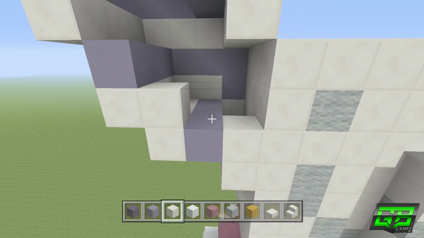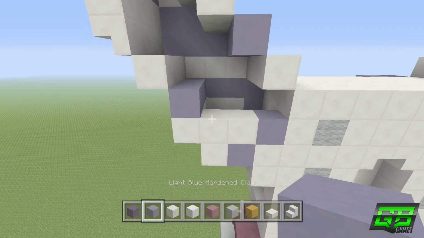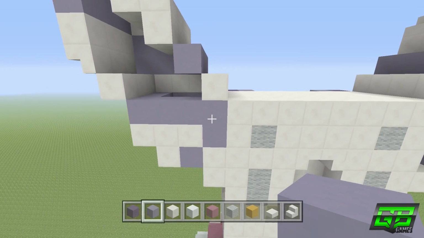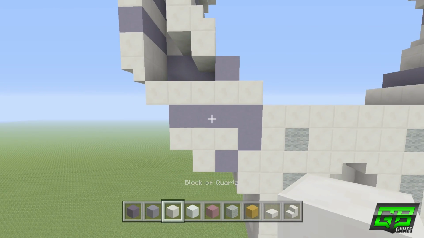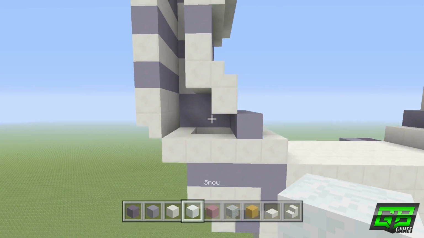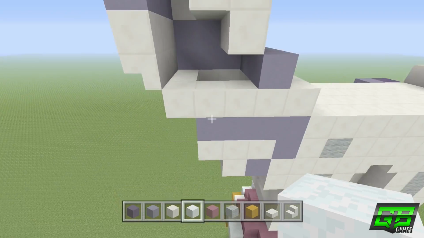The next layer we're going to place is 2 quartz and 1 light blue. On top of that, we're going to place 3 light blue. And then we're going to place 3 quartz. So again, I'm kind of rushing through this part. It is very self-explanatory. So what you could do is just match it up to whatever color is at the front side. That would probably be the easiest thing to do.